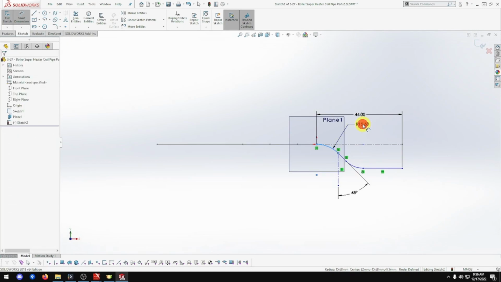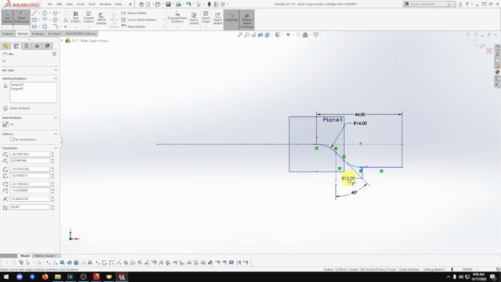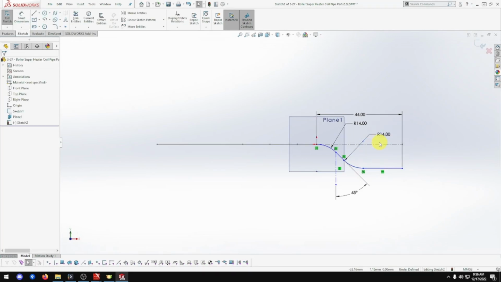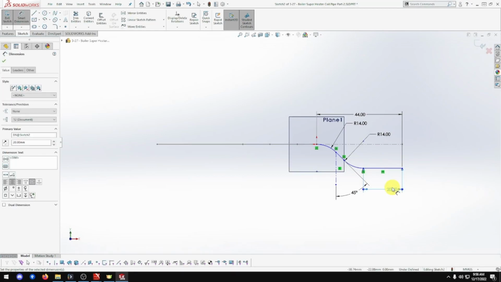Go that way. 14. Locks in. Oh, that's got to be 20. I haven't done that one yet. That's fine. So if I go 20, it doesn't lock it in.